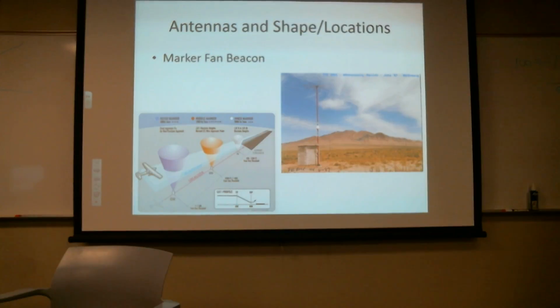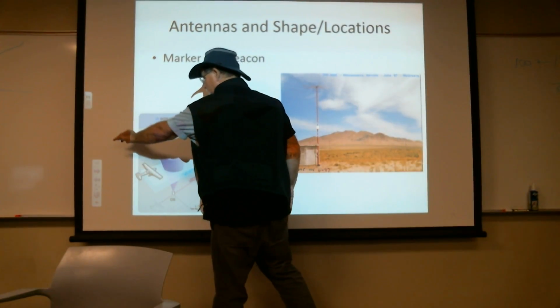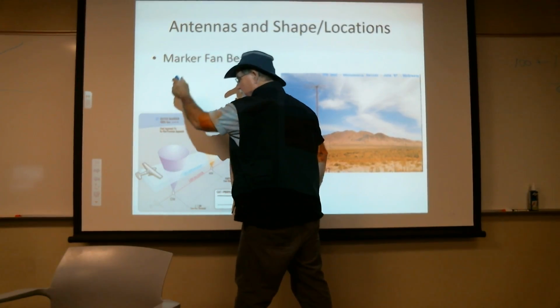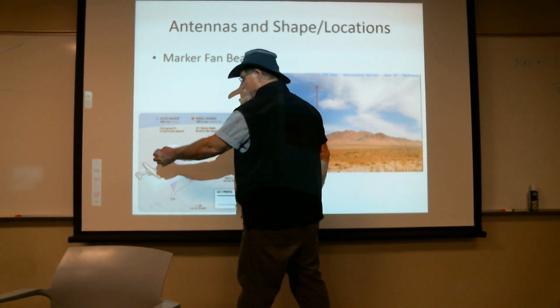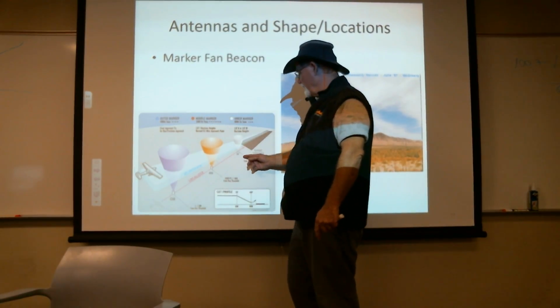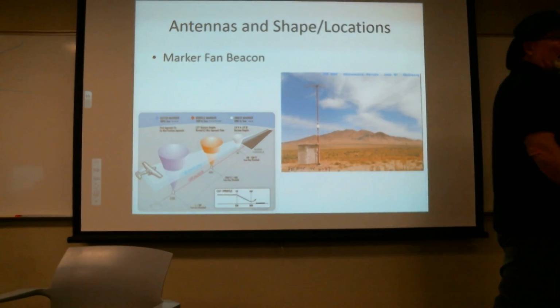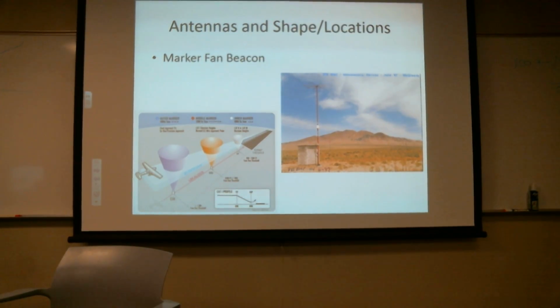Okay, so I'm going to be using localizer information to sort of be this way. I'm going to be using glide slope information to be sort of this way, which will get me in the ballpark. And then when I go passing by this thing, I'll know I'm exactly X number of miles out from the end of the runway. Okay, so that gives me a pretty good three-dimensional fix. So we're going to call the first one the outer marker, the middle one the middle marker, logically, and the inner one the inner marker. We'll intersperse things like, we'll call the outer marker the final approach fix, which doesn't make sense because it sort of seems like the initial approach, but it isn't, it's the final approach fix. So the vernacular here from the pilot side is a little confusing.